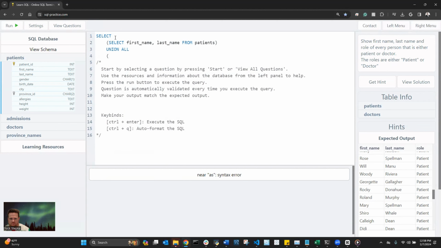Select first, birth from patients. Is that right? Might not work.